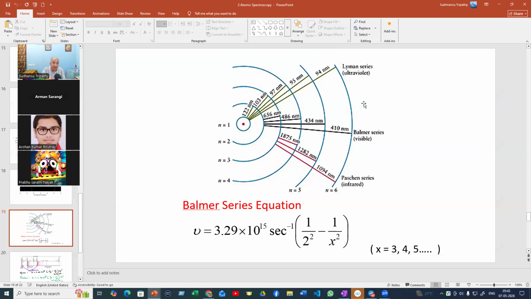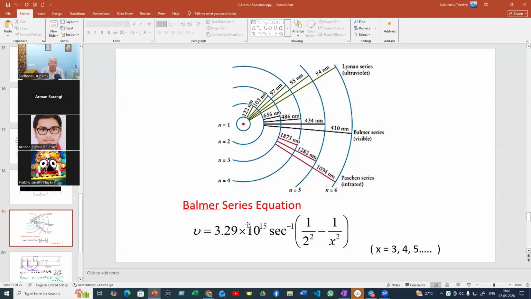And Lyman is another scientist, much after Balmer. He found a similar, exactly similar series. The pattern is similar. The first and second gap is more, second to third gap is reduced, third to fourth is still reduced, and then after a few lines, merging of lines occurs. You can't see further growth of lines. That means it is a discontinuous spectrum or a line spectrum. But the pattern is this convergence.